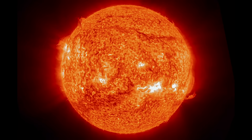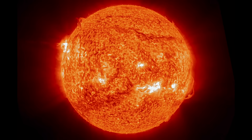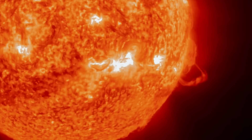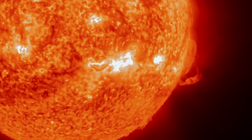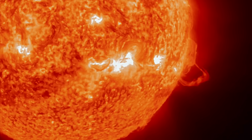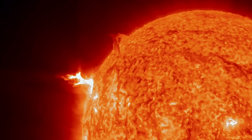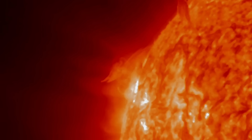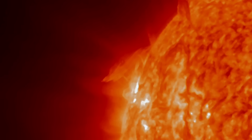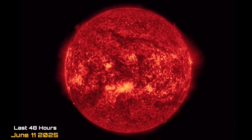It's about earthquakes, volcanoes, and world weather. Starting out looking at our sun right now, showing the last three hours of imagery as we had a big plasma shot from the sunspot region cresting into view. Big plasma filament on the antipode — the opposite region of this plasma blast — you can see that plasma filament looping back into the surface as well. Sunspot regions are producing multiple C-class solar flares. Closer look now at that plasma shot and the plasma filament just north of it — this is all cresting into view as this sunspot region has been producing a lot of activity on the back side of the sun.